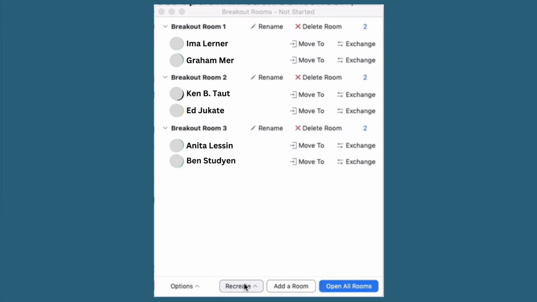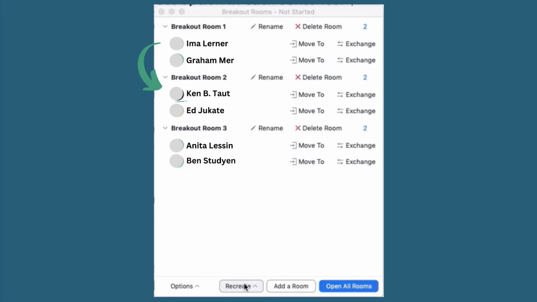In order for this not to get confusing, I recommend pulling up your breakout rooms menu so that you can see which students are in each room. And then you're going to move just the first student in each room down to the next room. So when it's time to switch up the pairings, you'll look at your breakout rooms menu list and see what's the first name in breakout room 1, right? You're going to move that student down to breakout room 2.